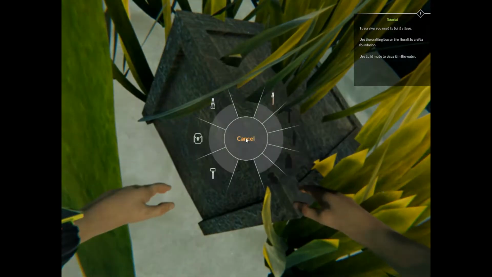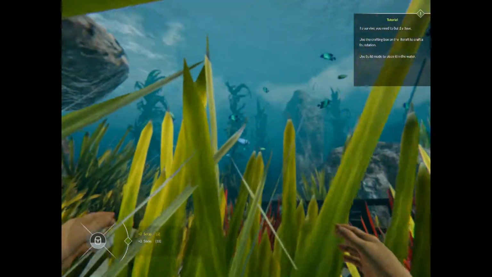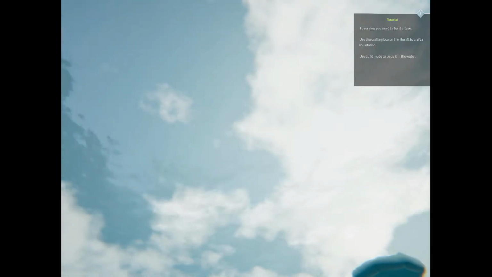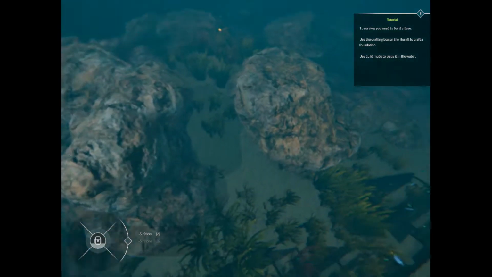Very good. Then we take the knife in our hand and we harvest it, and that's going to give us sticks. If we harvest the same thing, then we get 2 scrap, which is also nice. If we harvest the same thing with our axe, then we actually get planks instead of sticks. So now I can make the stone axe, and I need 10 more sticks. And then I can also make the stone spear, which is good because that is what we need for fishing.